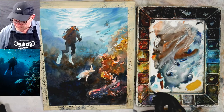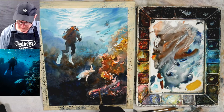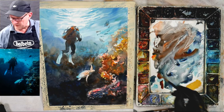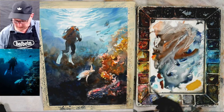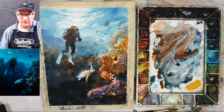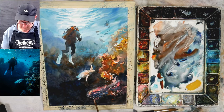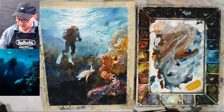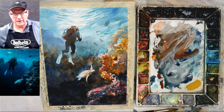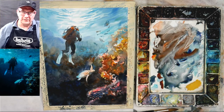I fell in love with that pen. It's just like the best way of making a line now. And just work with it a little bit. You'll find the perfect amount of water to pigment ratio. And it gets clogged. It has a little pin right in the handle if you get the bigger one. And you just put it right in there and it comes right out again. It won't come out if it's too thick anyways. If it's too thick to paint, it will not come out. So it has to be pretty wet.